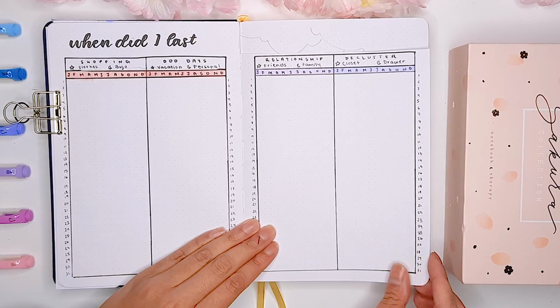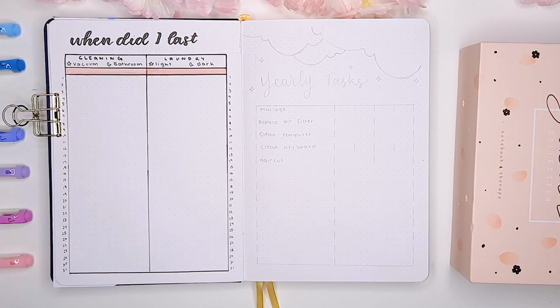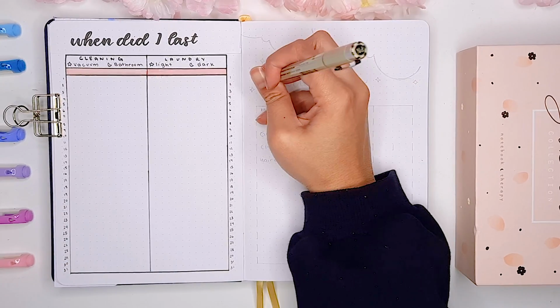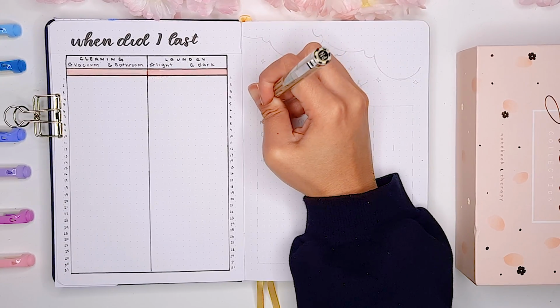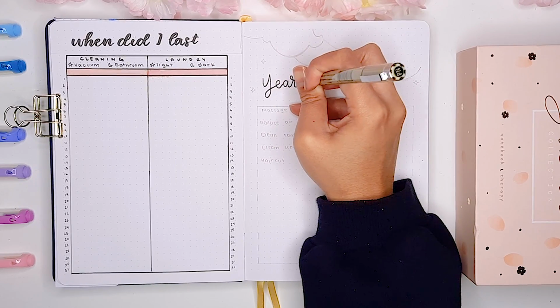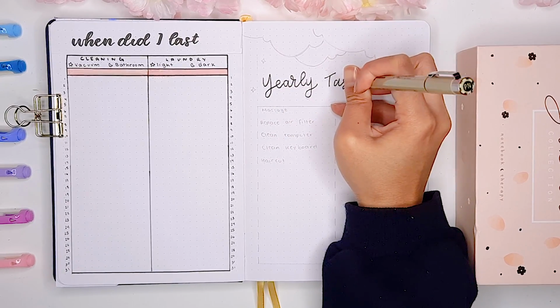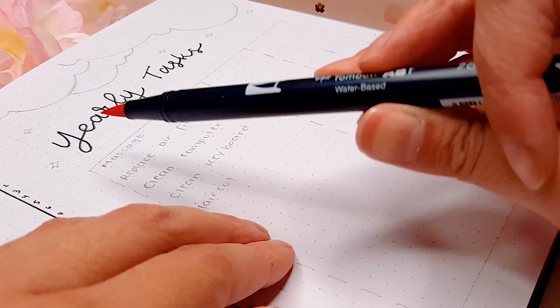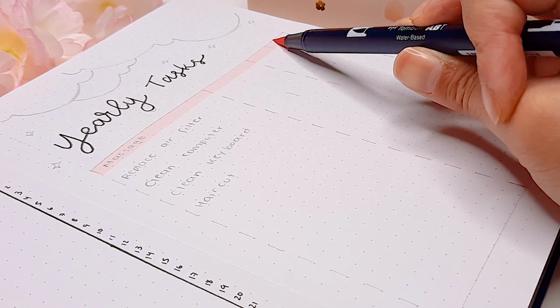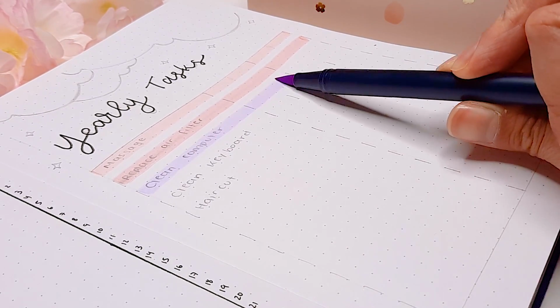So when it comes to these When Did I Last columns that we just created, I like to use this when it's something that happens multiple times a year or something that might even happen on a monthly basis. But for something that happens way less often than that, I also like to create a little yearly tracker for that as well. This might be something that you only do once a year, twice a year, or even 4 times a year, but it's still a really great way for you to keep track of everything that you did.